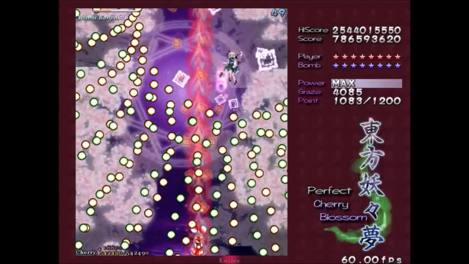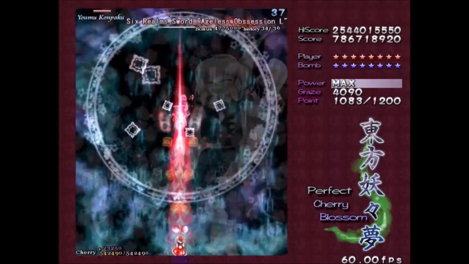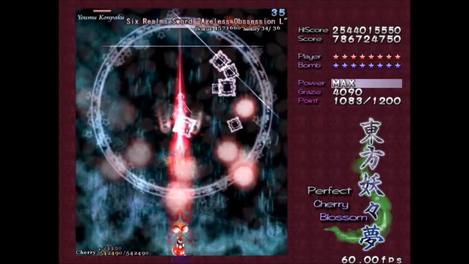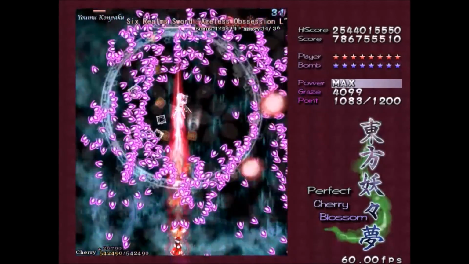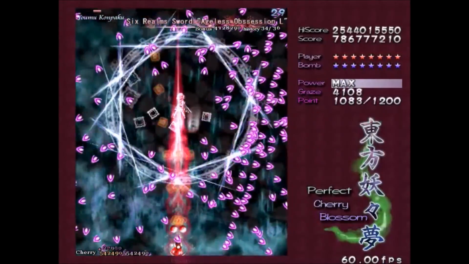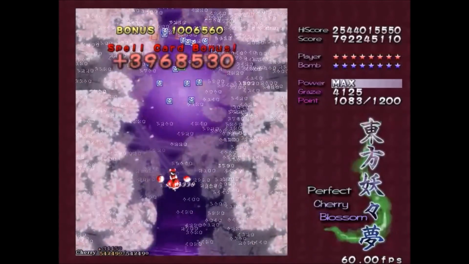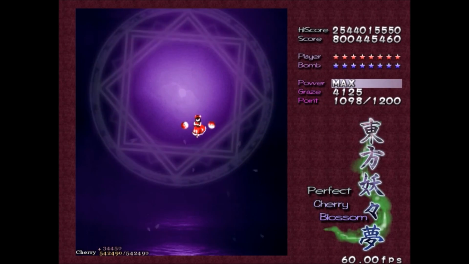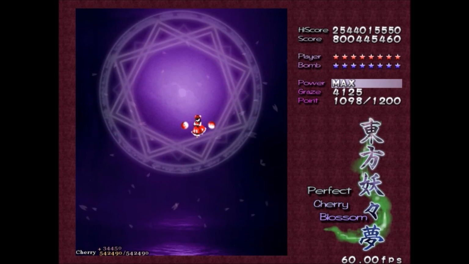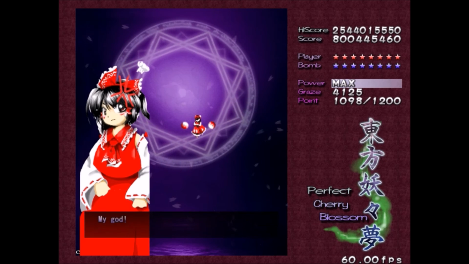Oh man. Sucks that I didn't capture Yomu's first spell, because if I had captured her first spell, then this run wouldn't have had any mistakes going into Yuyuko, and that would have been really epic. Anyway, Yomu is back. This spell is just memorization. It's just learn the safe spots, and you'll be good. Alright. Now for the final boss.